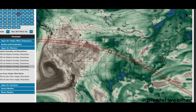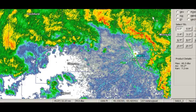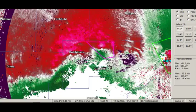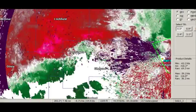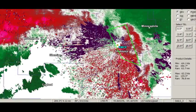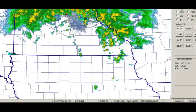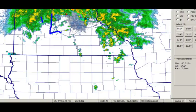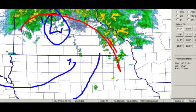Okay. Anyway, that's about all I got for tonight. We'll take one last look at the storms there in Minnesota. There's that area of rotation we were looking at, and that has dissipated. See, there it was earlier. And it just kind of moved west-northwest and weakened. So, looking pretty good. I don't see any very tight gradients. And as you might imagine, the westward movement means that there's low pressure down to the south. So probably what we have is a little bit of a baroclinic low, possibly in this area right here. Maybe an occluded front right there, and on the back side, maybe a little bit of a dry slot working in.